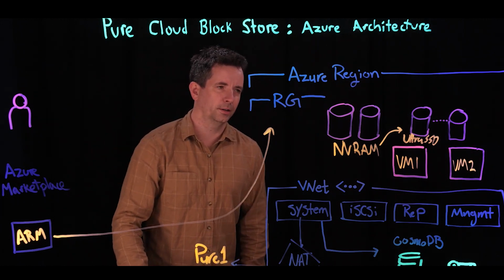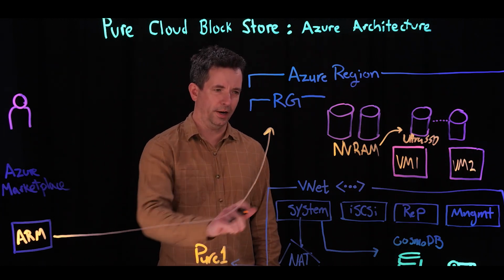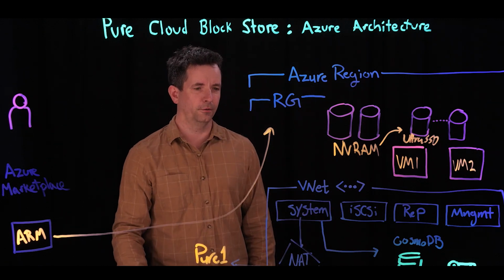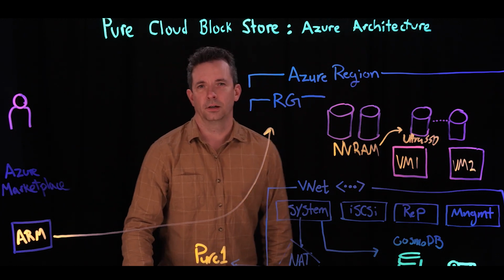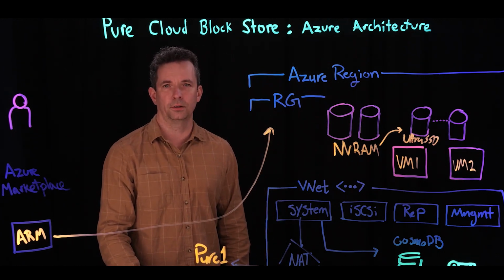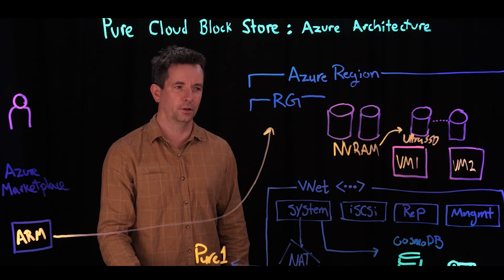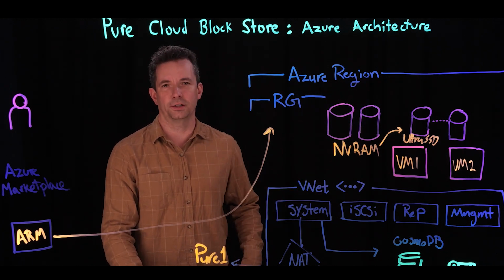It's also worth noting that these two controller VMs connect up to the 4 different subnets that Adam went through earlier. And that's actually how Cloud Block Store communicates out to the outside internet, as well as to native Azure services, over something, for example, like your iSCSI connection.